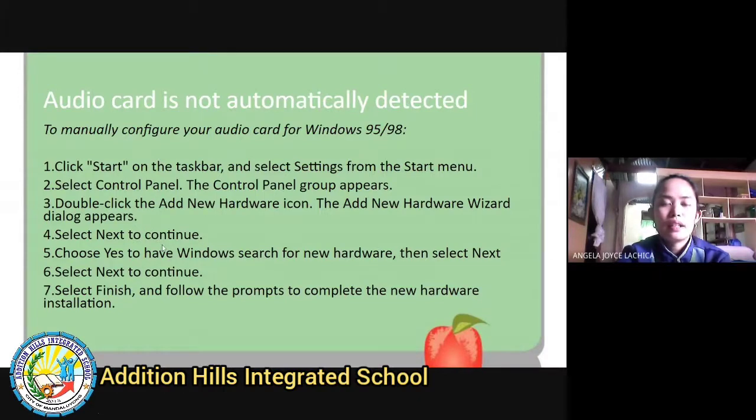Then select Next to continue. Choose Yes to have Windows search for new hardware. Then select Next. Select Finish and then follow the prompts to complete the new hardware installation.